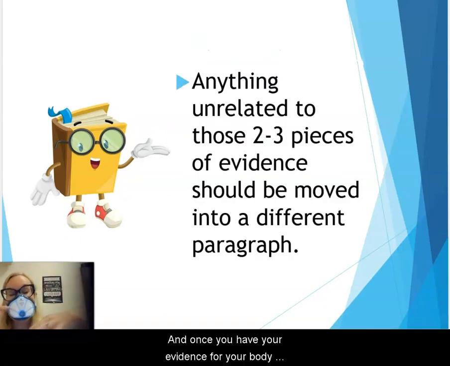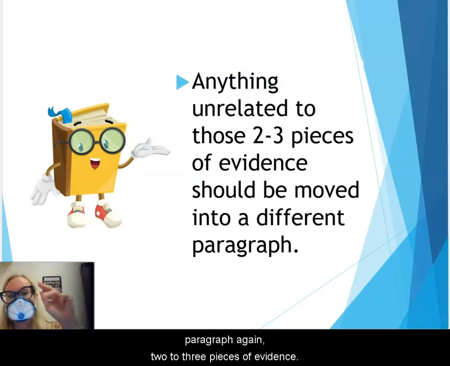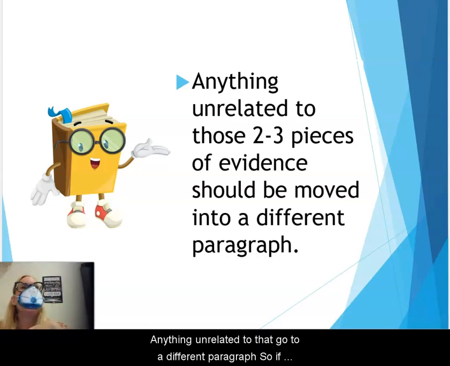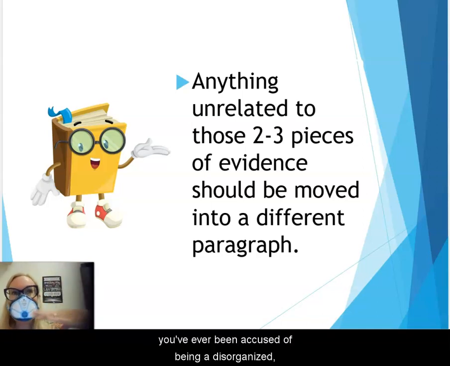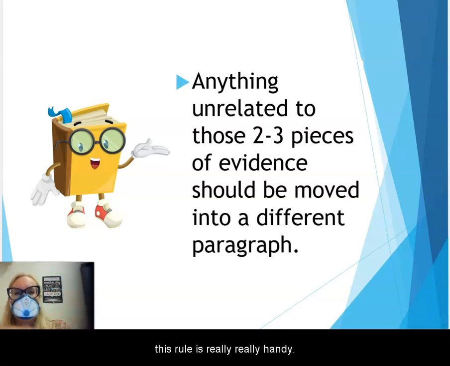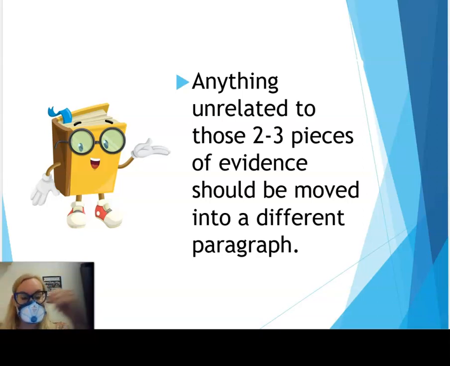And once you have your evidence for your body paragraph, again, 2 to 3 pieces of evidence, anything unrelated to that should go to a different paragraph. So if you've ever been accused of being too jumpy or disorganized, this is one thing that will tie you down. It's really, really handy for that.